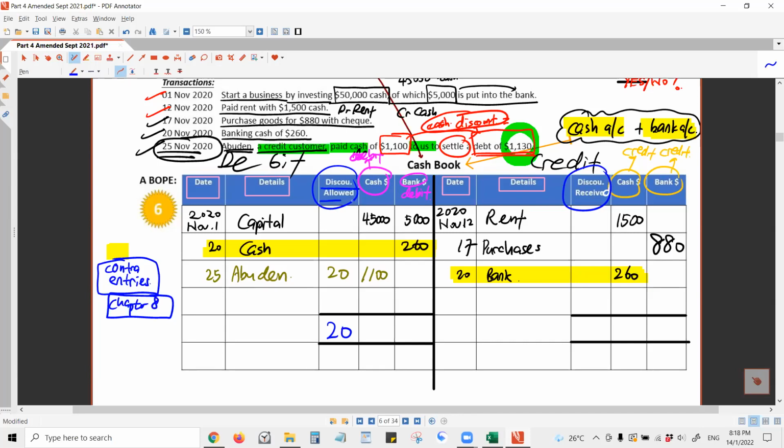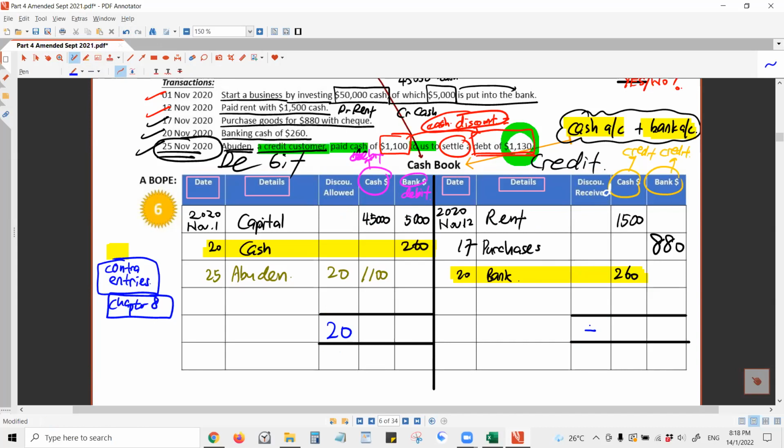But discount allowed, do you see the discount allowed on the credit side as well? No, right? Do you see discount received on the debit side as well? No, right? They are not accounts here. So just total them up individually. So I have written 20 here. Discount received column, is there anything there? Nothing, right? So up to you. You can leave it blank, or you put a dash here. Then you are done with the discount column.